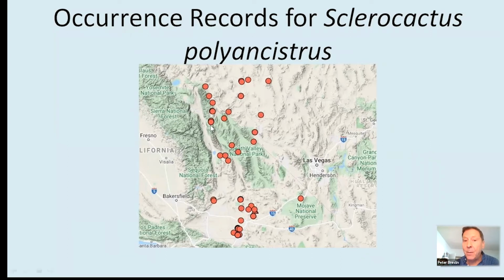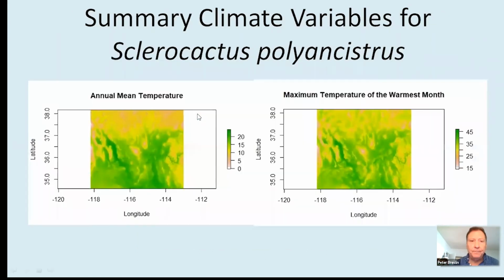On the other hand, way up here in the mountains at almost 7,000 feet, looking down on the hottest place on Earth, at least in North America, or the lowest, you find populations of 40 to 50 individuals within about 1 or 2 square kilometers. So we'll talk about that. That is an example of finding the location if you can.